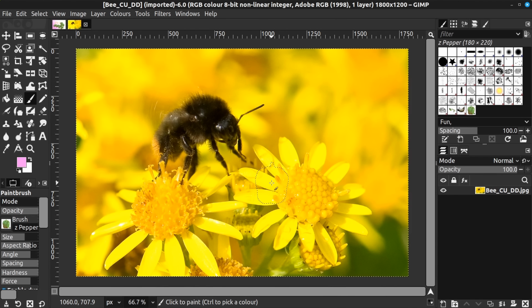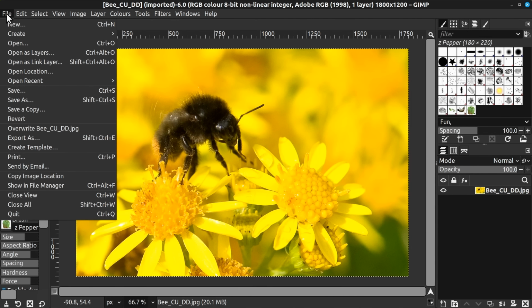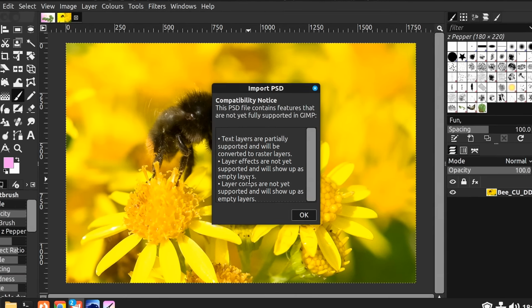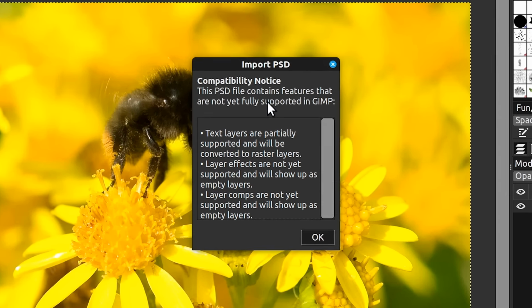GIMP can also load and export Photoshop format PSD files, although there are significant fidelity problems. For example, if we try to load in one of my YouTube thumbnail composites, we get a message which says there are compatibility issues, specifically text layers will be rasterized and their effects are not supported.